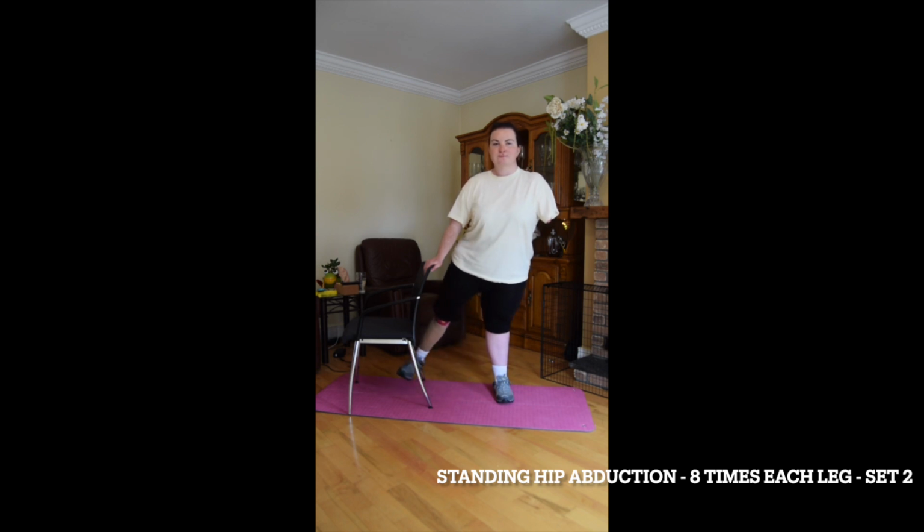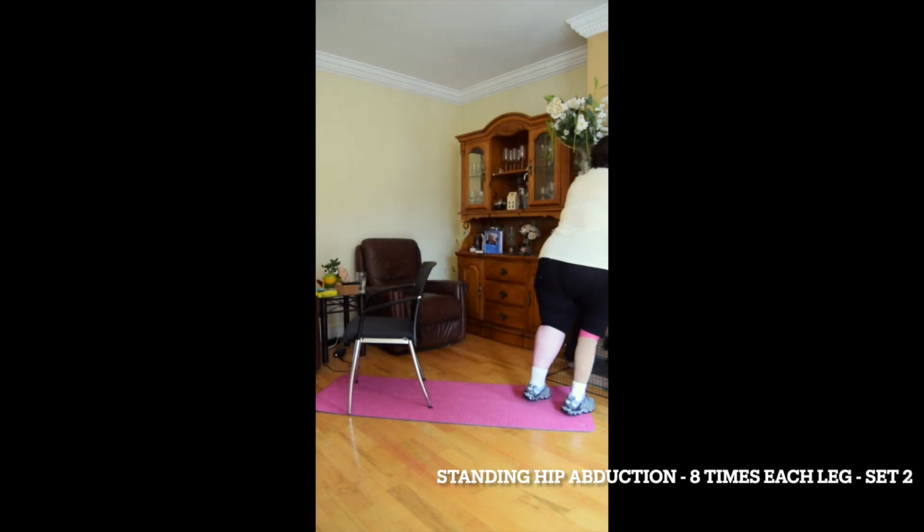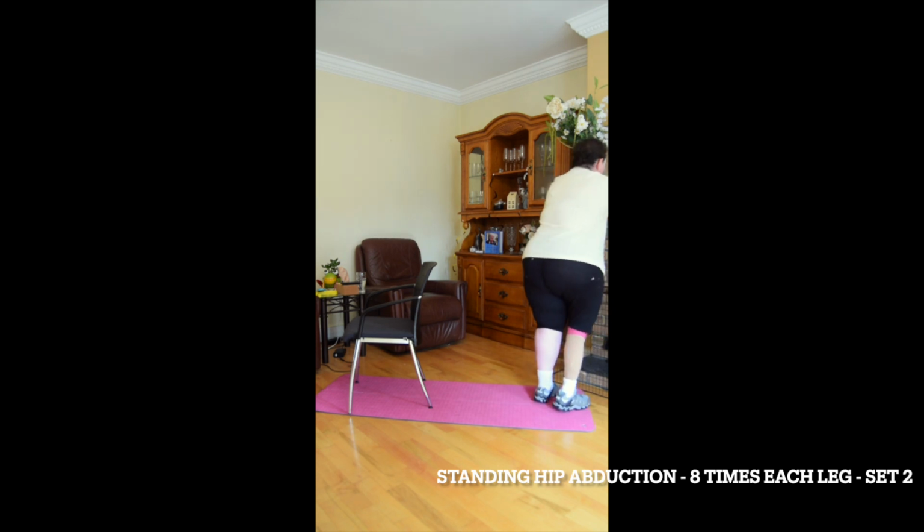5, 6, 7, and 8. That's another set there done on this foot. Now let's swap over and get ready to do a set on the other leg.